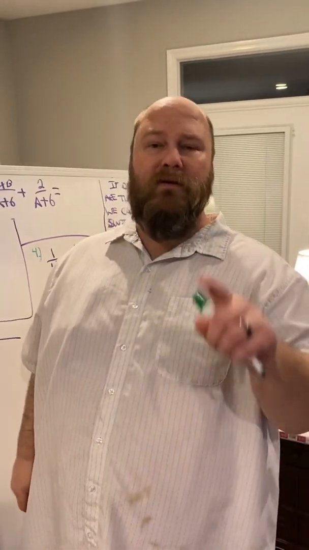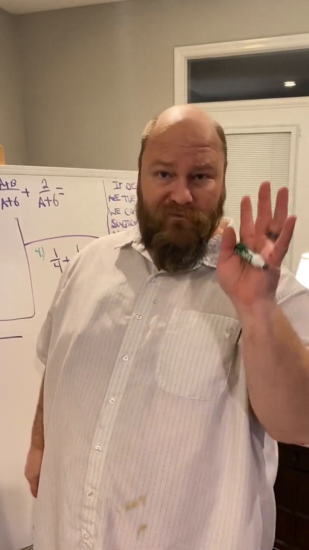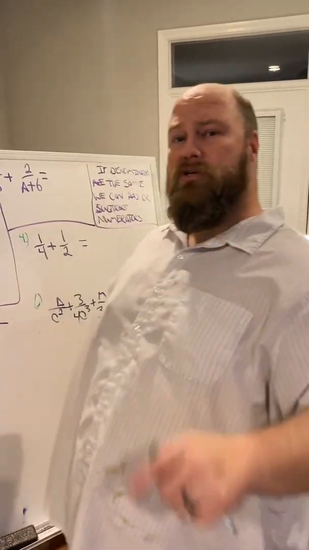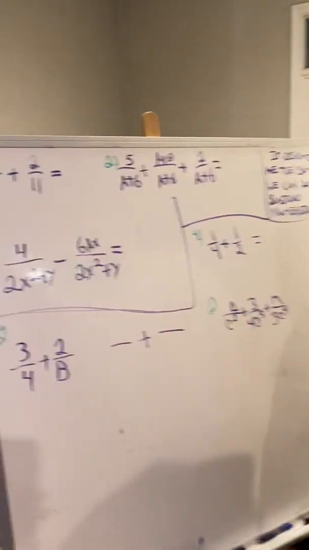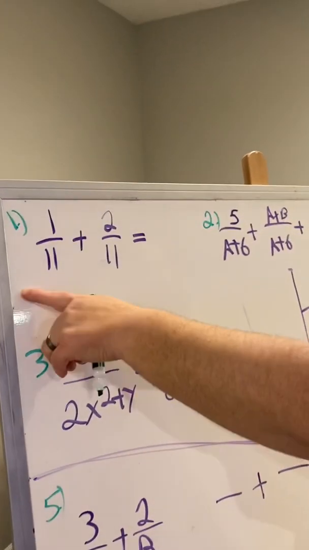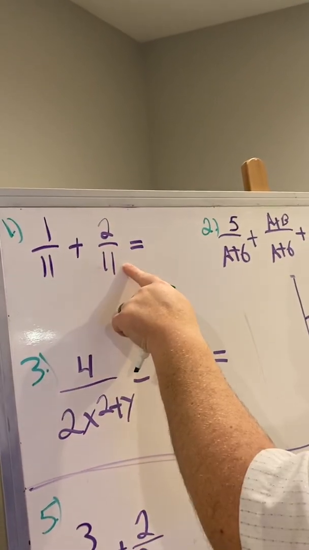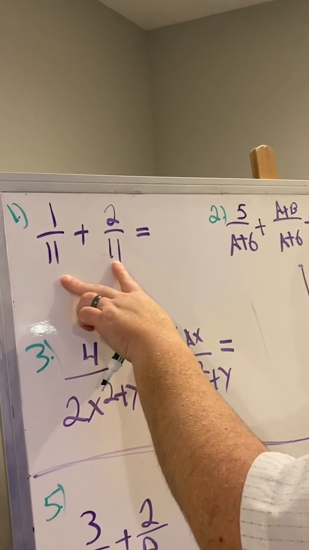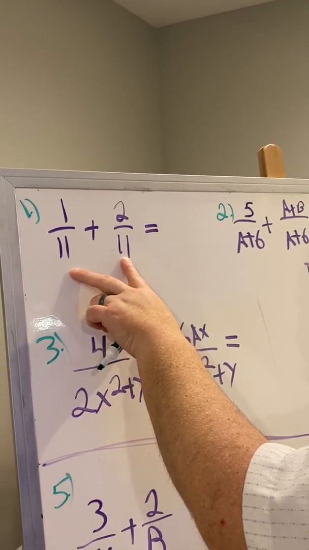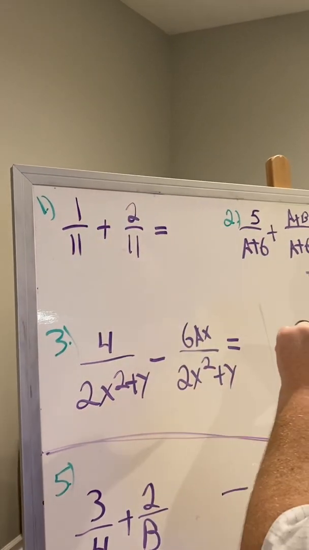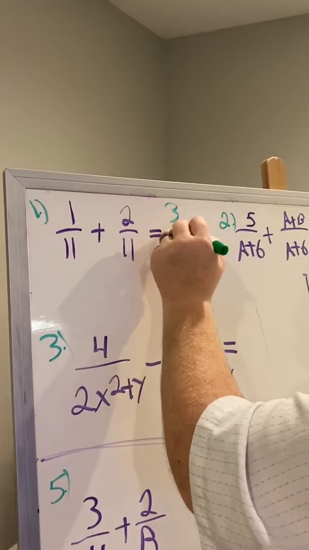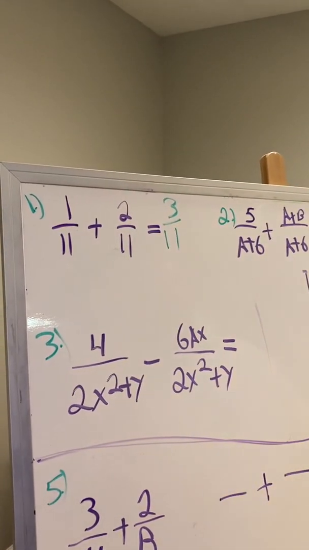But for today, we're starting on lesson 44. Okay? I want to show you something. We always go from what we know to what we don't know. Something as easy as this: I've got 1 over 11 plus 2 over 11. Because the 11s are the same, our rules say that I can add the top numbers. So I end up having 3 over 11, okay?